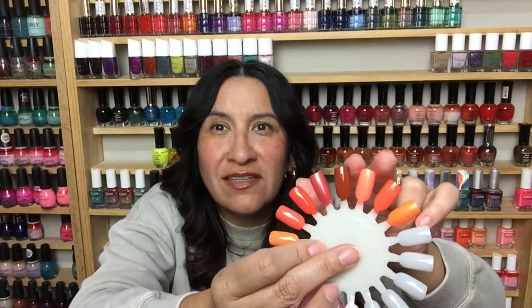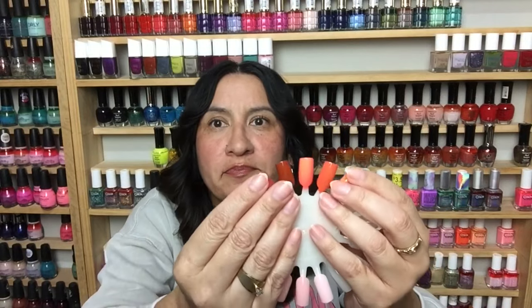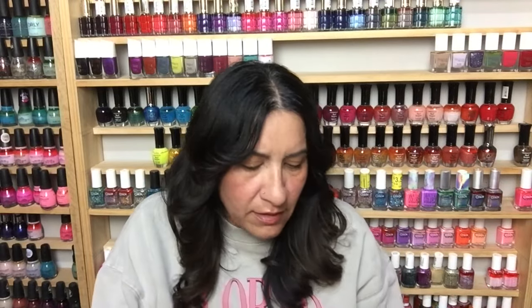This next color really threw me off — I feel like this matches the color on the palette the most. It's called My Italian Is A Little Rusty. In spring this kind of throws me for a loop, but OPI actually had a color like this in their spring collection this year, so it is obviously trending — they did a rusty type brown color. Look at this on the nail, it's really pretty. I've worn this once in the fall. If you were to do a skittle combining some of these colors together, that would be gorgeous, and I think it reads spring completely.